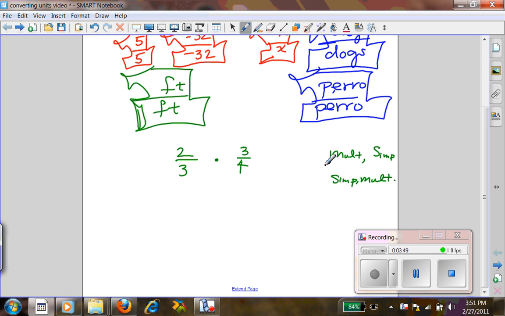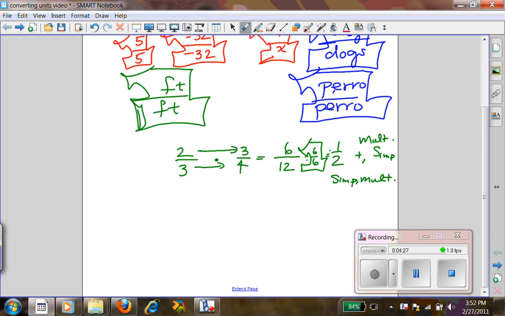Let's do the first one. Let's multiply first. Remember, you multiply straight across. So 2 times 3 is going to give me 6. On the bottom, 3 times 4 will give me 12. I divide by a nice little Mr. 1 of 6 over 6. There he is in all his glory. And we get 1 over 2. Let me erase this so you can see it. That is 1 over 2. This is the multiply and then simplify option.